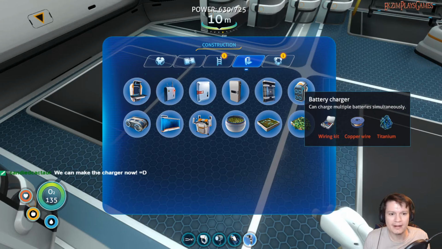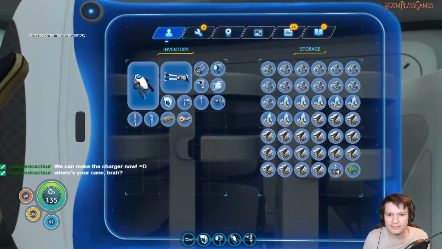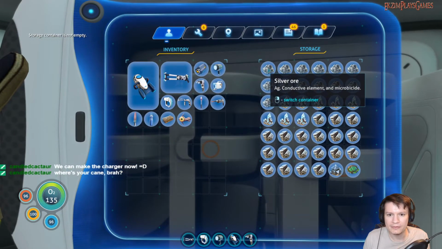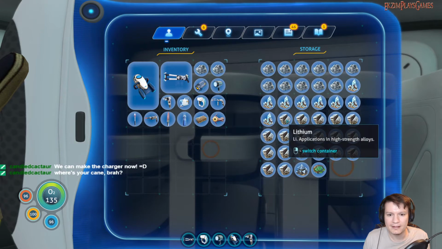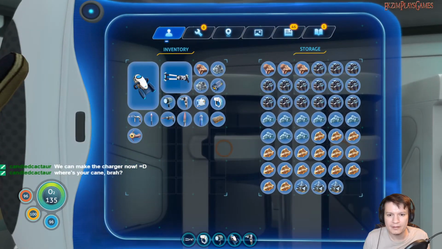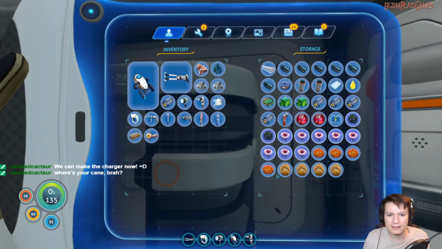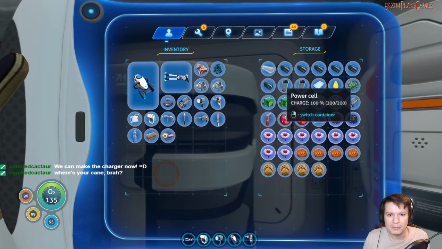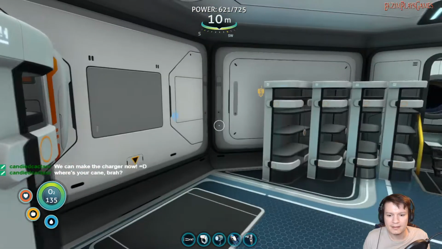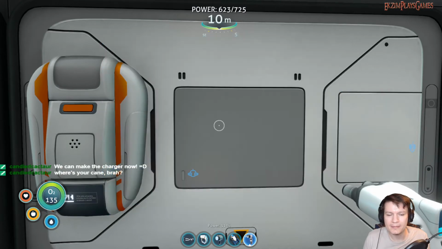Wiring kit, copper wire, and titanium. Alright, wiring kit is two silver. Wiring kit, copper, and titanium. This is all my titanium, but I think we put one piece over here. Yes, and hello, we already got a copper wire made. Alright, so, can we make the battery charger now? Oh, I need to make the wiring kit, okay.